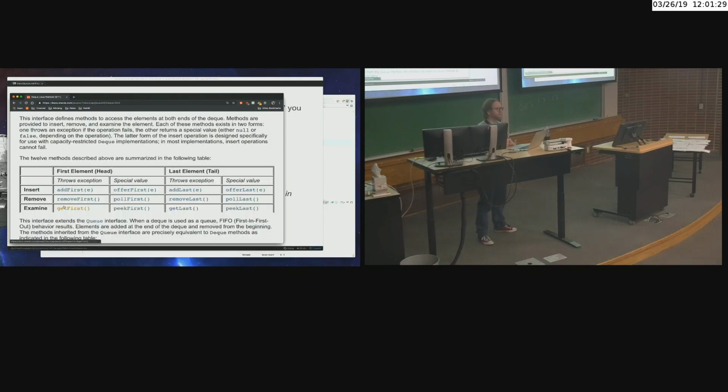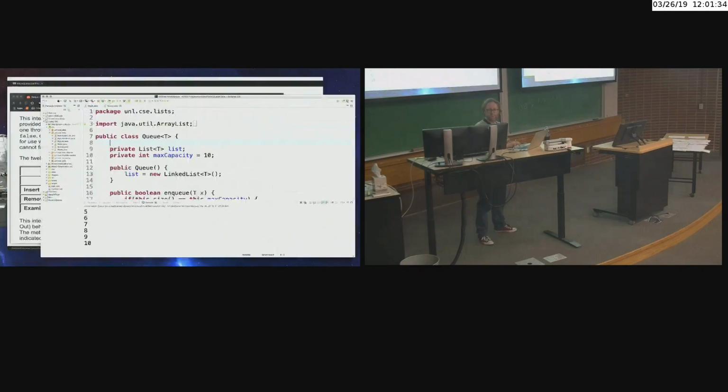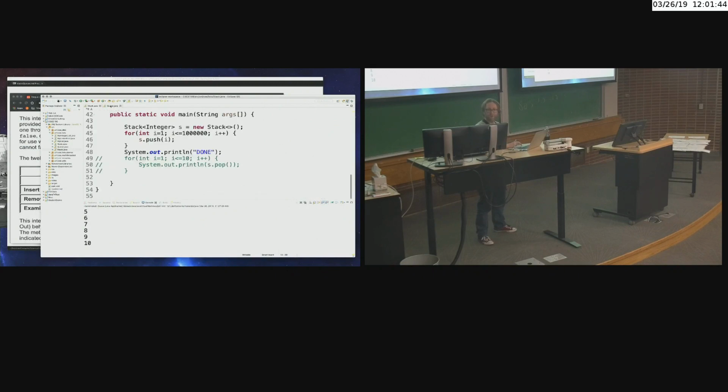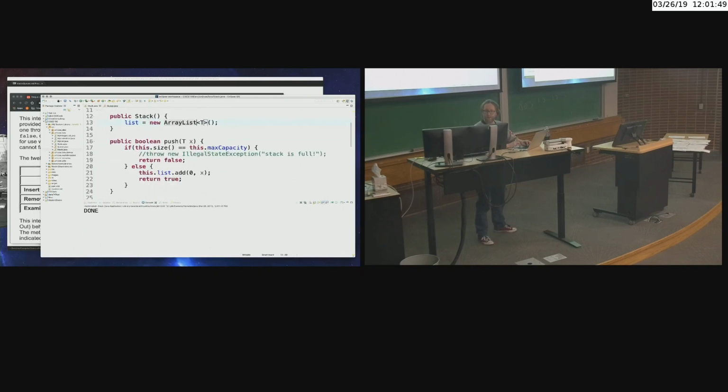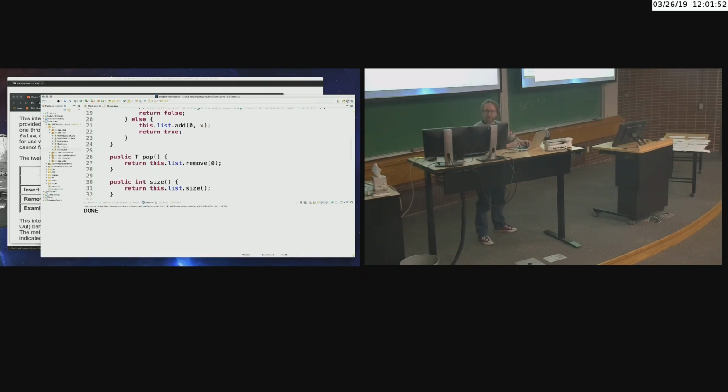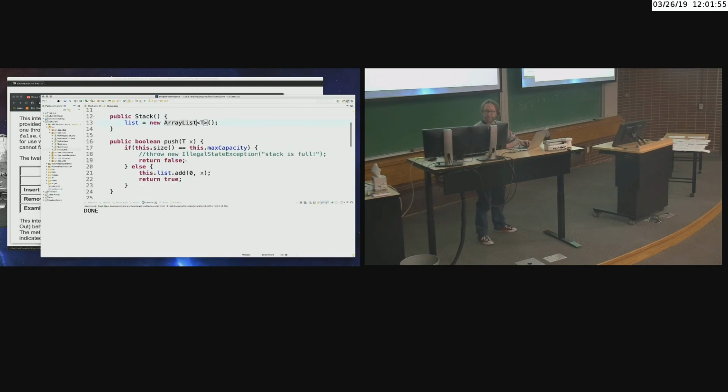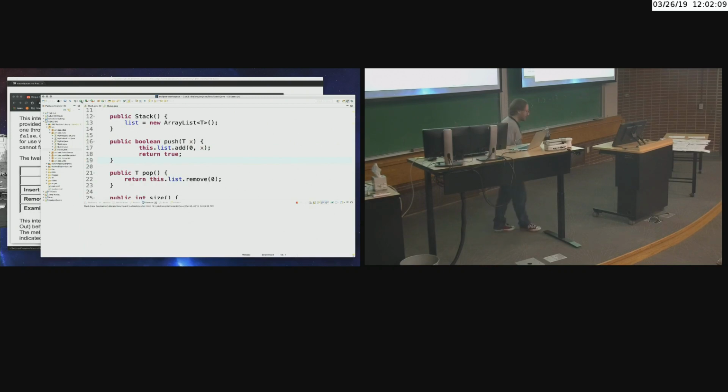Any questions? Then I've already given you a preview of what we're going to be doing next. The preview was, let me go back to a stack here, and let's change this to an array list. All right. And we're still inserting a million elements here. Oops, it's done. Oh, that's because it's at the maximum capacity. Let's go ahead and get rid of this for a second. There we go. And now I'll run this. I'll restore that when I post the notes. There. All right, this is running.